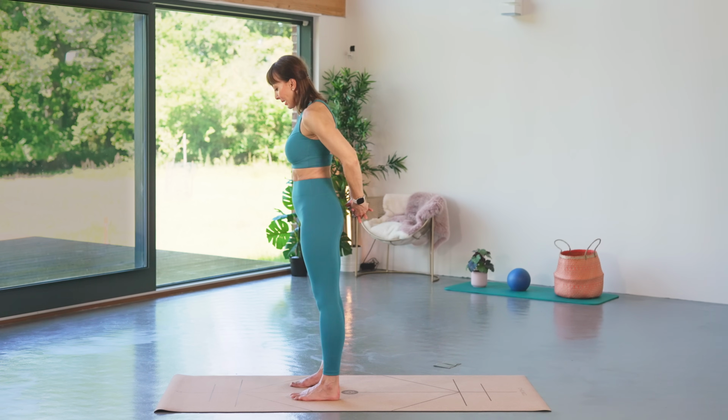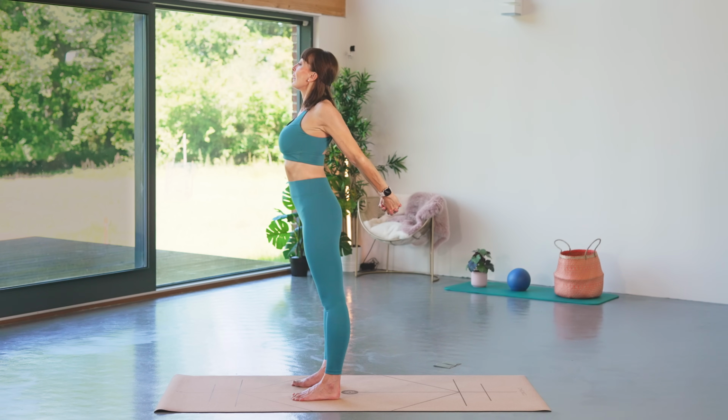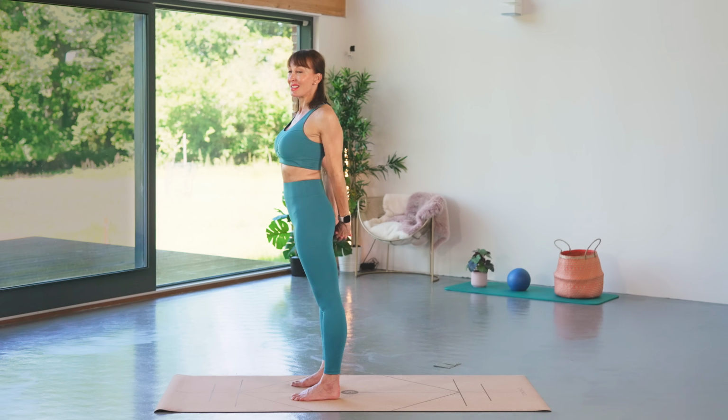Take the hands behind you. Bring the feet parallel to each other. Reach those hands out and just have a nice stretch through the shoulders, looking up towards the ceiling. Well done. Let's do the other side.